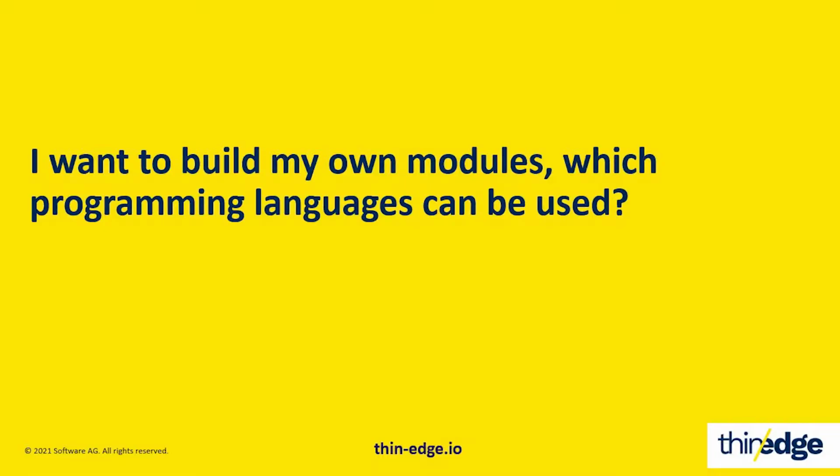Okay, so the next one is I want to build my own modules. Which programming languages can be used? Sebastian, do you want to take this one? Yeah, sure. That's always an important question. So the extensibility of our solution was one of the major points that we had in mind when building our architecture. So we don't want to dictate a language. That doesn't usually work. So we don't want to tell you how you write your extensions. And because of that, we built the architecture so that you can choose. It's built around a central MQTT broker, and the communication between the different components is via MQTT.